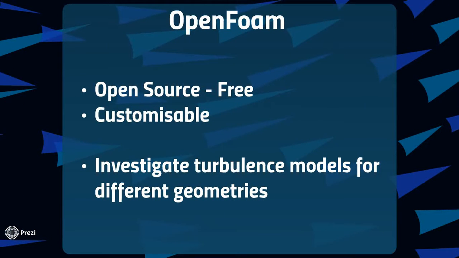OpenFOAM. So OpenFOAM is an open source code, meaning it's free and anybody can contribute to it. This is especially useful as it enables the user to customize the code to their own needs. For this project, my task was to investigate turbulence models within OpenFOAM for different geometries. The geometry I used was a barrier inside a wind tunnel. This was done for 3 different configurations, with the barrier making angles of 90, 60 and 45 degrees to the horizontal.